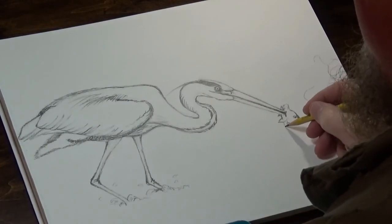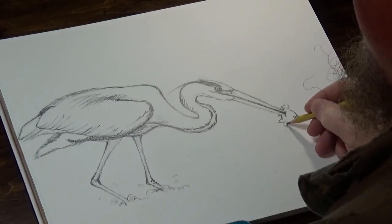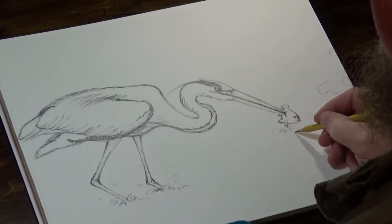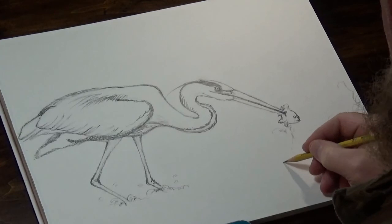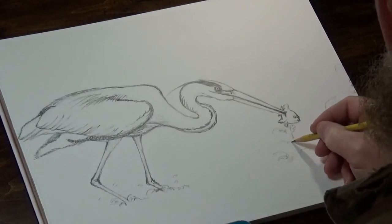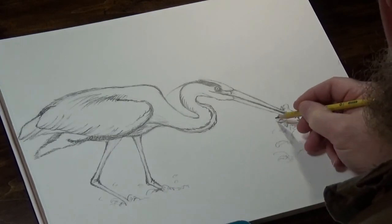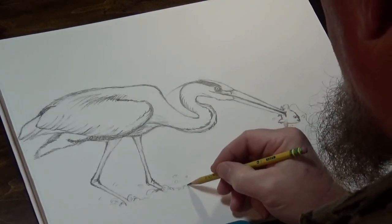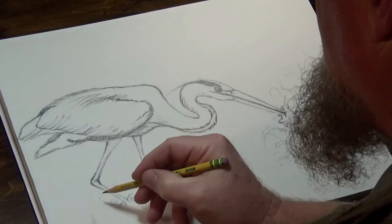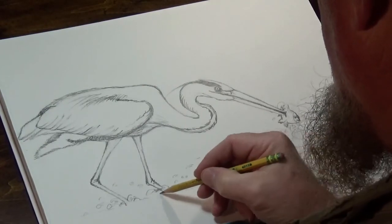There we go. Got our fish. Let's put a little splash in right through here. Surprise. You can do this in watercolor, you can do it in color pencil. I think I'll do it in watercolor, seeing as it's a water bird. And I got my watercolors here.